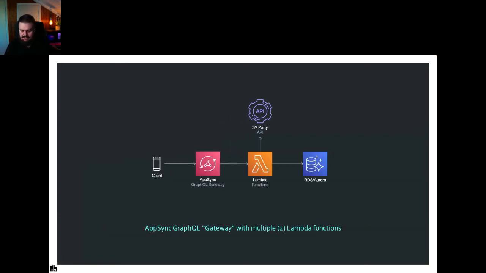So in AWS, that would look something like this. You have AppSync, which is a GraphQL gateway for GraphQL APIs. Then you have these cloud functions, or functions as a service, these Lambda functions here, and they're calling the third-party API, and they're also calling the relational database in RDS Aurora. So there's probably at least 2 Lambda functions, because there's the Lambda service icon and it's calling the third-party API, and also the database there.